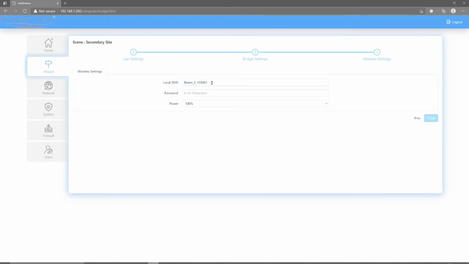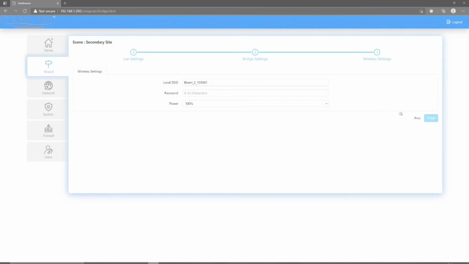and password. Obviously, if you're in client mode, this whole page won't appear. You'll have clicked finish and it will be job done. Obviously, for us, we're setting a local wireless, so you just populate it with the SSID and password, and adjust the power setting if you want to. Probably don't need to adjust that unless there's a specific reason why you would. And then when you've finished, you then click finish, and then it's complete.